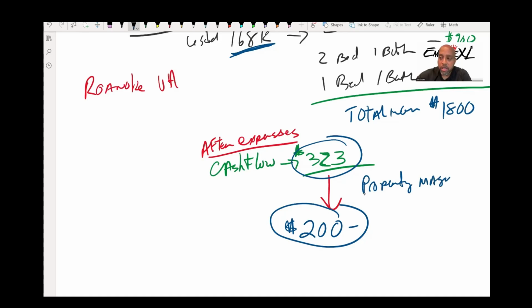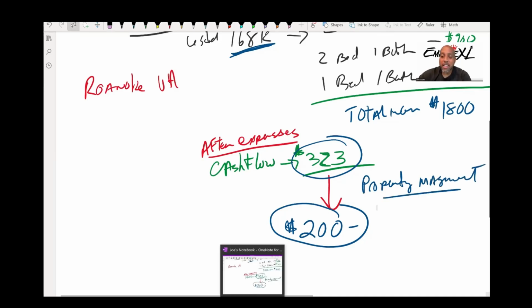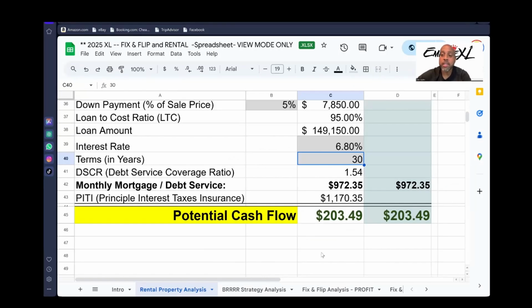All right. And now the other question is, a lot of the investors don't think that you're going to get 5% down and 6.8% on a rental property. Some of us think that might be a challenge, but if you get it, it's all good. Those are the two things that you'll have to verify, which may change the whole perspective of this property. If you really close and you go and get these numbers, then we want the information. You can share it with the squad.